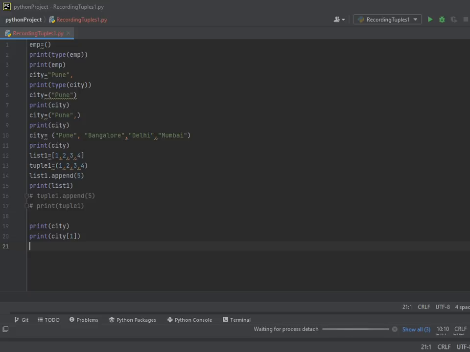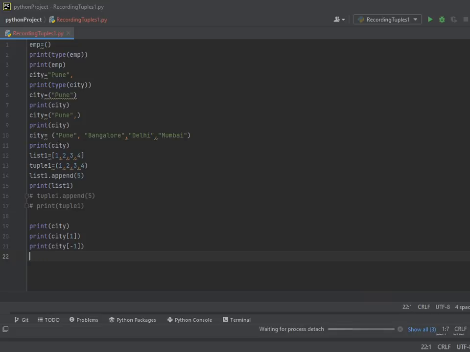And now let's paste this, and I'll give -1. You can see Mumbai. You know why it came? I'll explain. First, from Pune I give -1, means it'll go back and go to Mumbai. So that's how it works.